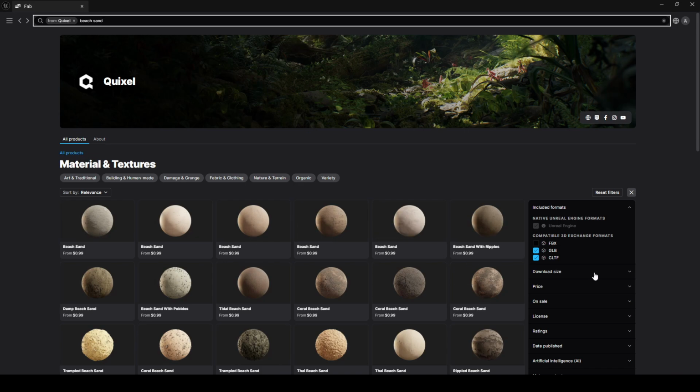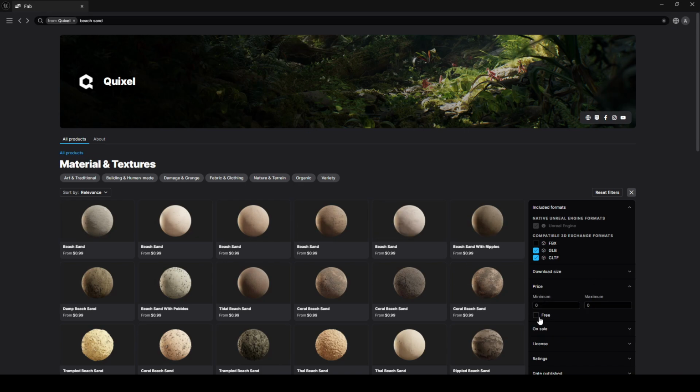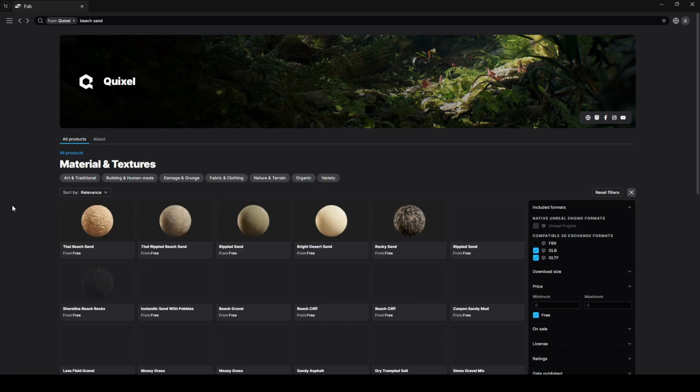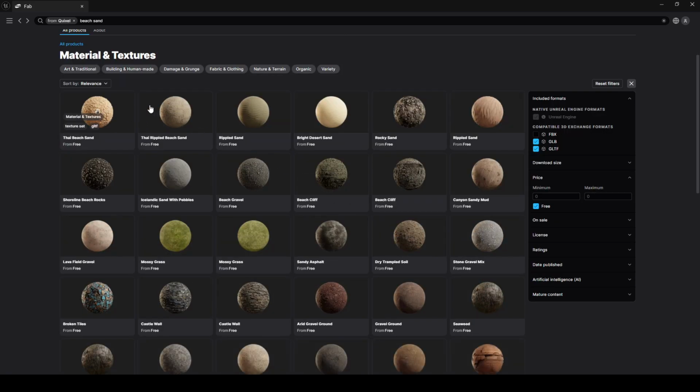Okay, and on the right side I will go to price and click on free, because here you can see the price options. We want only free assets for now, so click here and you will get all these free assets only. Okay, so download any 3 kinds of materials from here. Like I have downloaded a grass layer, a sand layer and a debris kind of layer. Okay, so I have already downloaded, but let me show you how to download any of these, so that you can get an idea.